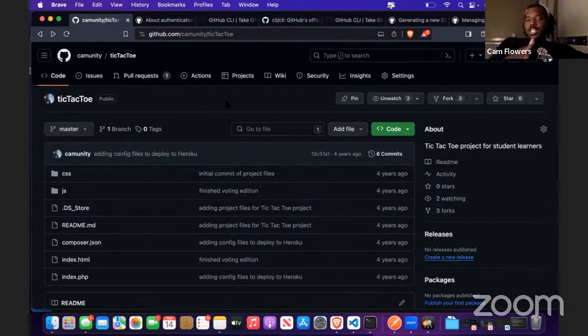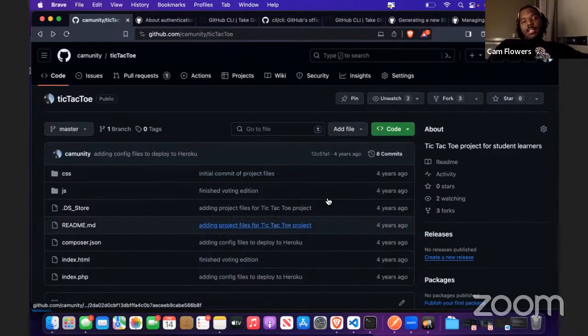So let's see that in action, and then we'll go through the stages of pushing a project to GitHub so that y'all can see what are the things that you're going to have to do in order to move from, hey, I'm working on a new project to now my project is on GitHub like this, and I can see the files, I can see my commits, and people can interact with me by making things like pull requests, or I can collaborate with people on this project, etc.